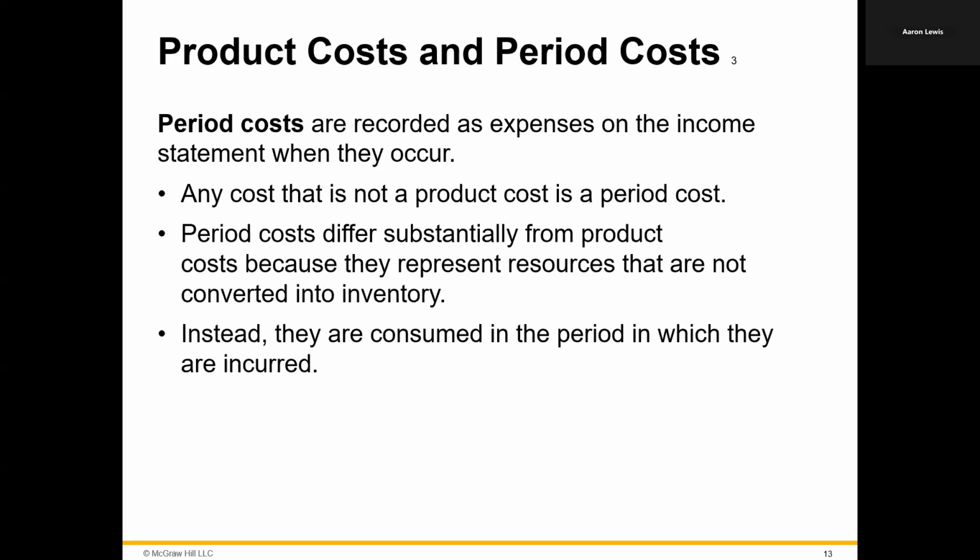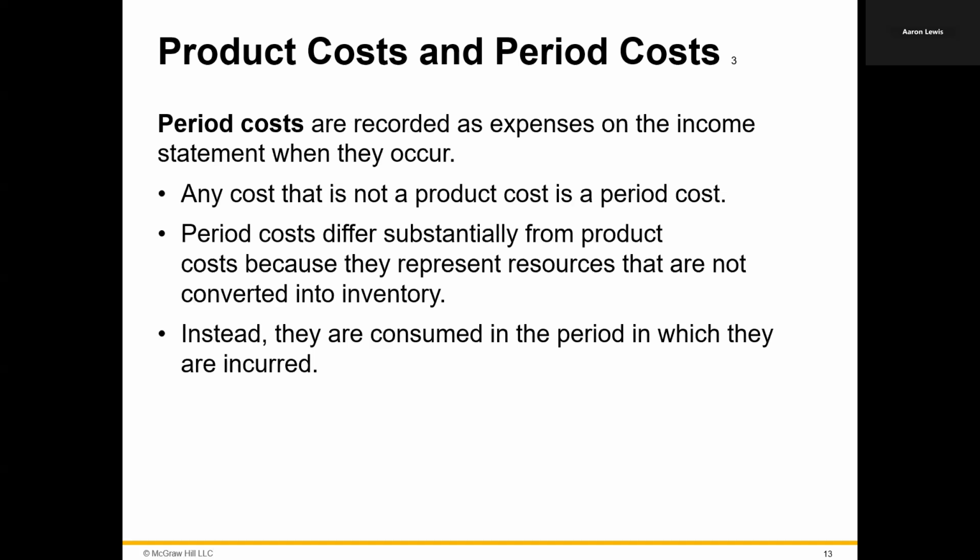The opposite of that is period costs. These are costs that have nothing to do with the production of products. These are your administrative costs, your selling costs, and some other general costs in here. And any cost that you wouldn't consider a product cost by nature has to be a period cost. It's got to be one or the other. And period costs, you don't put in inventory. Those get expensed at the time they're incurred.